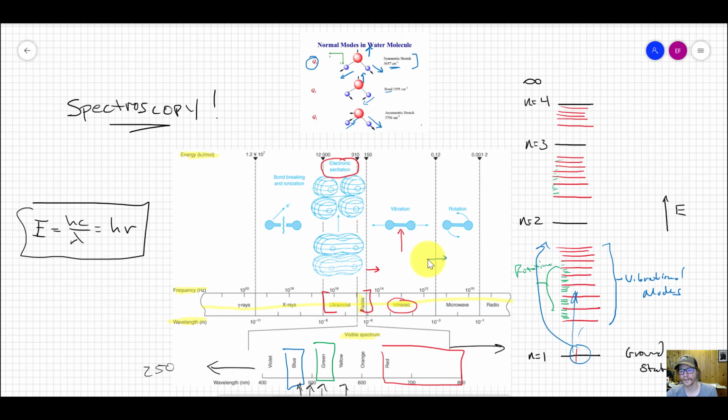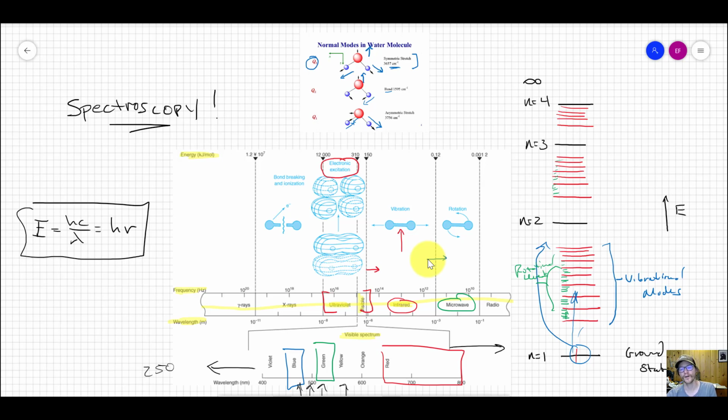And so if a molecule absorbs in the microwave region, it's not enough energy to excite it between the red modes, but it is enough energy to excite it within these green modes. And those are rotational modes. So literally, if a molecule absorbs a microwave photon, it starts to rotate, and a molecule has discrete rotational modes. All of these things are discrete, remember. None of these things are continuous.